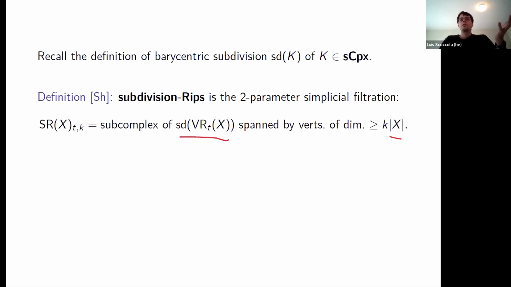The only issue with this construction is that it's pretty hard to visualize because the subdivision of a simplicial complex has exponentially many vertices. So if you start with something with n vertices, it could have potentially exponentially many simplices, and then the subdivision is going to have exponentially many vertices. So it's going to be huge in general, but you can still define it, and you can still study it theoretically, and maybe you can still compute the homology using some clever algorithm. So we'll see how much of that was done.